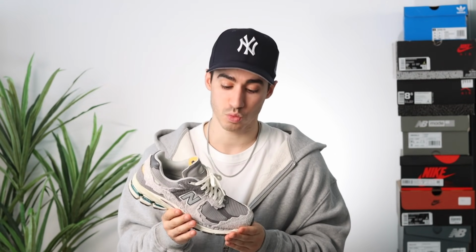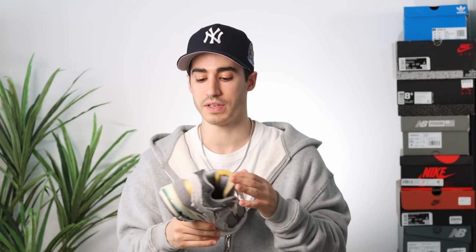And then next up is probably one of my favorite sneakers to release this year, and one of my favorite pickups of the year, which is the New Balance 202R in the Protection Pack. This gray colorway is, in my opinion, the best one, and these are so comfortable. They're so comfortable, and just the details on these is incredible. So New Balance should really give themselves an applause, because this was a great shoe that released this year.